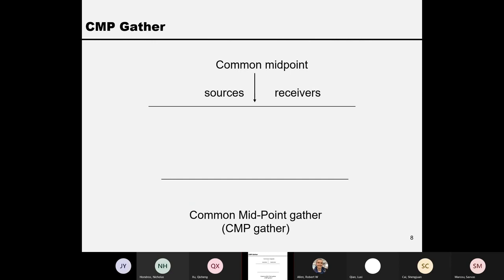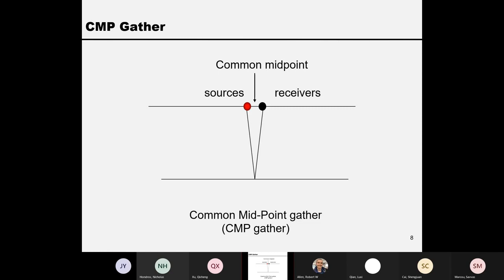That's the illustration here. So you have one source point in red here, one receiver point in black dots here. Okay, I need to emphasize here, that's the receiver position, not the physical receiver, right? In one stream, we say receiver one, receiver two, that's the receiver number. But when we're talking about the CMP concept, CMP receiver means receiver position. So it fits in the spatial coordinate, that's a spatial position, okay?